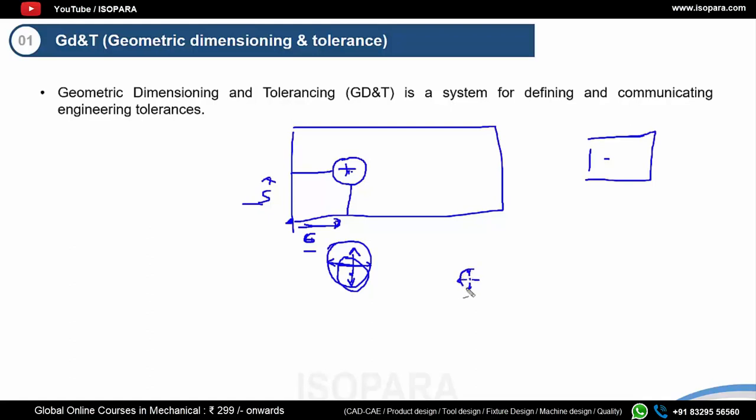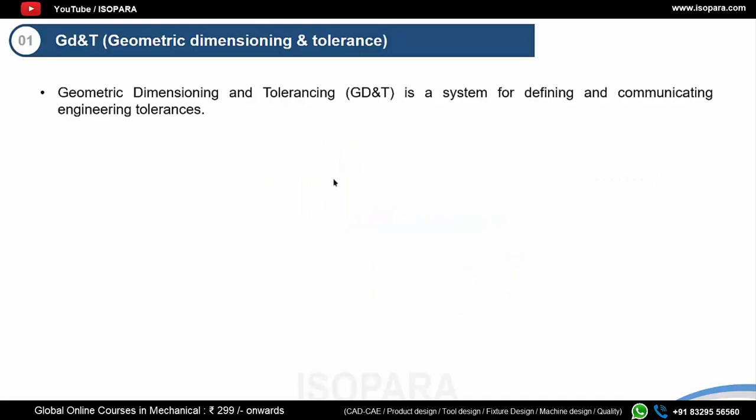Basically, we represent it by a larger circle, and the dimension, let's say 0.2 mm. This means that the radius is 0.2 mm, so the drill bit can be anywhere within this 0.2 mm radius circle. I hope you are getting it. If I want to drill a hole here, this is the suggested tolerance, or the minimum tolerance limit that we can afford, which means that the center of this hole can be 0.2 mm towards right, or 0.2 mm towards left, or above and below, or basically anywhere within this circle is okay. Which means that our profile, or this hole, is at an accurate location. So this is something about how GD&T functions.